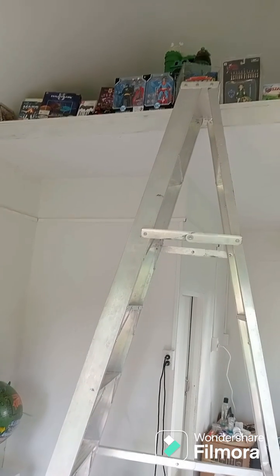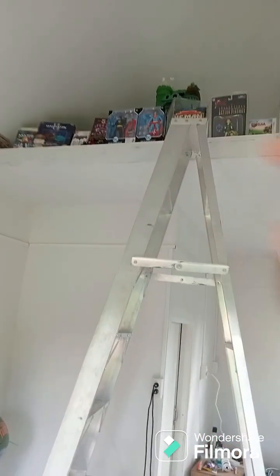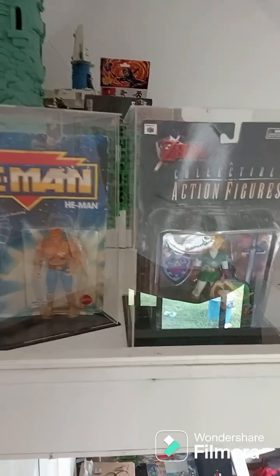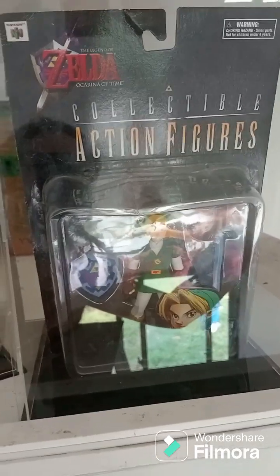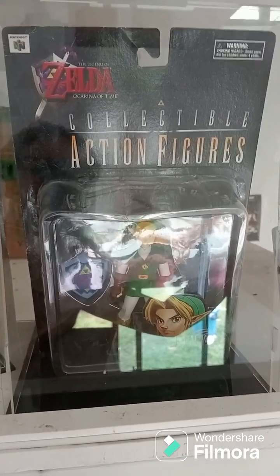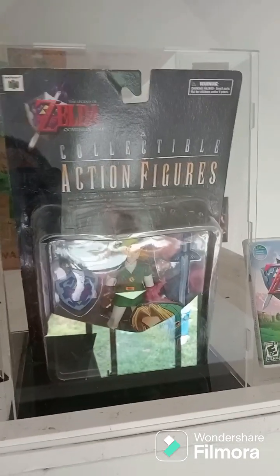Now I'm going to use this ladder here and show, on this side of the loft, the things up there up close. Here's my boxed Link figure, Ocarina of Time theme. See the N64 logo in the top left corner. Having it boxed, it's worth hundreds of dollars.